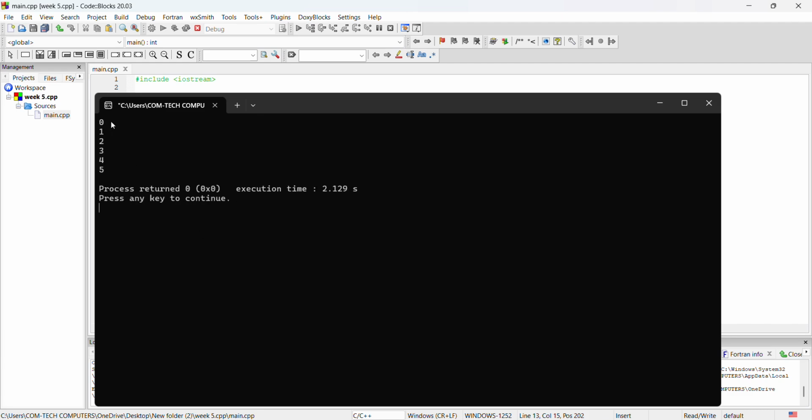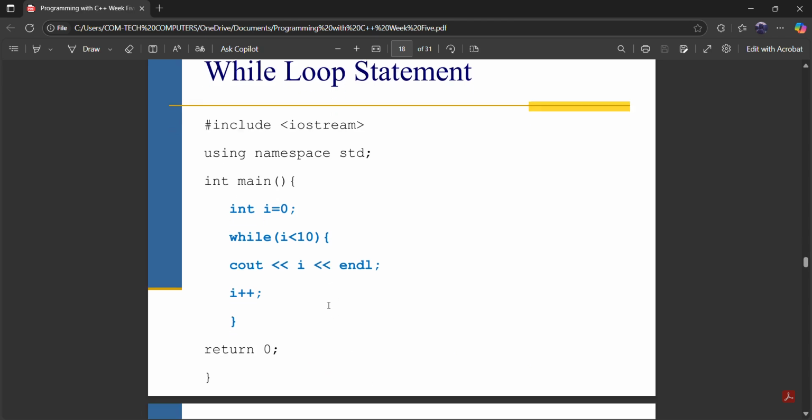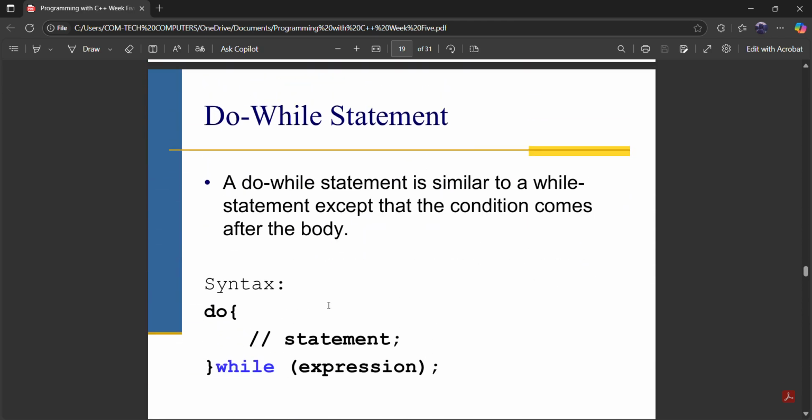So we have our counting numbers from 0 to 5, and that's how the while loop also works. The for loop and the while loop do the same thing, but they have a different way of doing it, and also a different syntax. So let's move on to the do while statement.